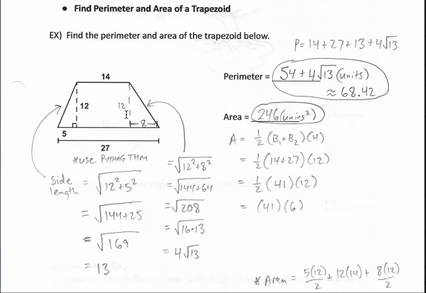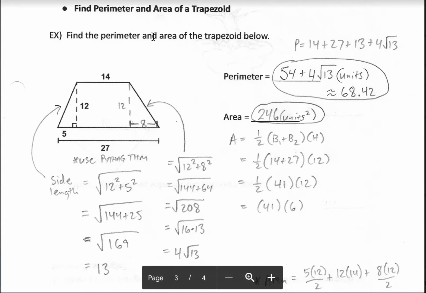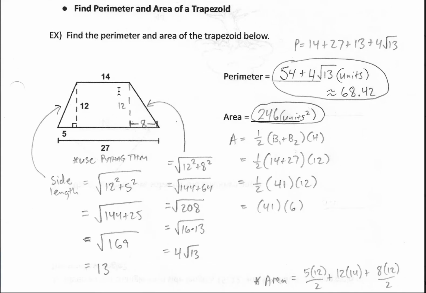All right, to finish off this video, we're going to do a little bit more advanced stuff. We're going to be problem solving a little bit more with our formulas, and we're going to be talking about what's called a composite figure. A composite figure is just a bunch of smaller basic figures that are added together to make a more complicated figure. So we'll start off by looking at composite figures by using a trapezoid, because the trapezoid is actually just a combination of a rectangle with two triangles, sometimes just one triangle, but in this case two.